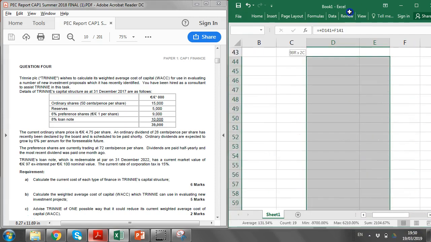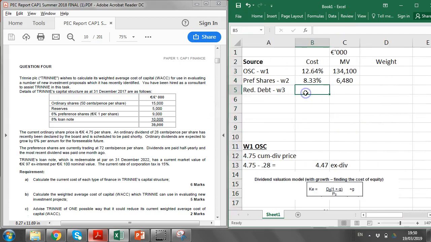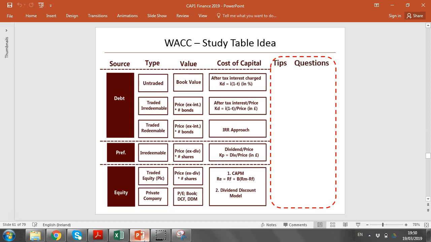So make sure you go back and practice those. So that was 7.71%, and this was 9.7 million. So we now have the three elements done, and now all we have to do is calculate the weighted average cost of capital. So that's the bulk of your marks. Of the total 11 marks, you've probably got 9 marks already. So individually you build them up. That's where your summary study sheet is very important that you know it and practice it.